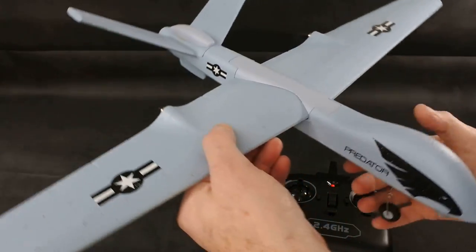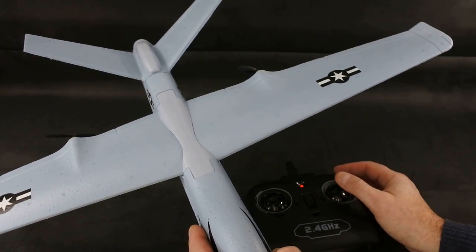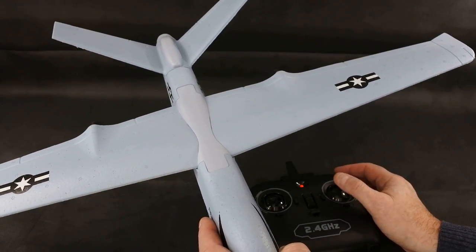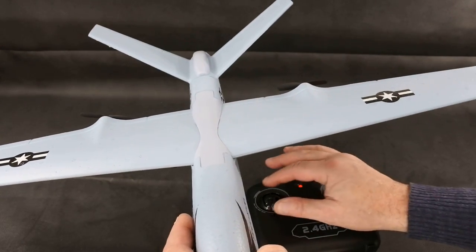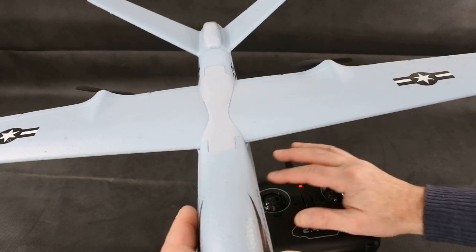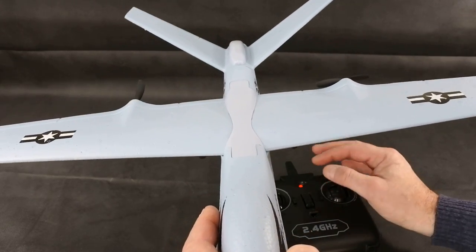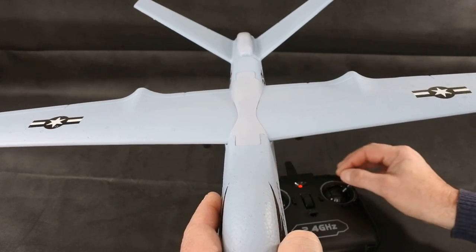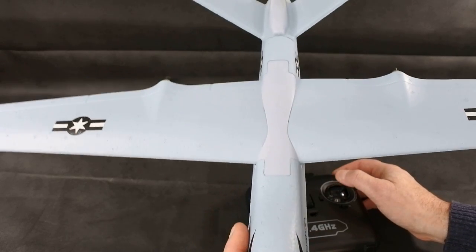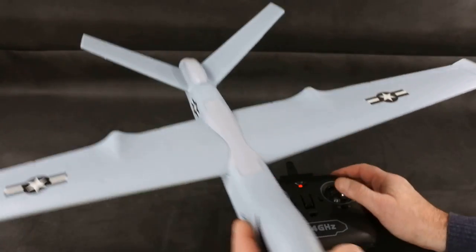Quite quiet actually, very quiet little thing. And then throttle off, and even with the throttle off, if you go left and right, it is going to speed your motors up. The reason is that you might want to glide, and if you're gliding with no power on there, you still need power to turn it. So even with your throttle off, they rev more because it's going to need more power to turn.